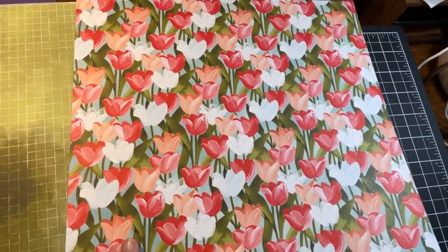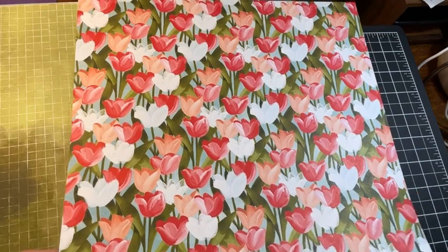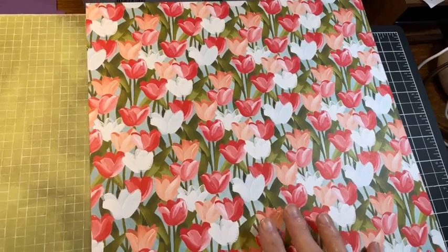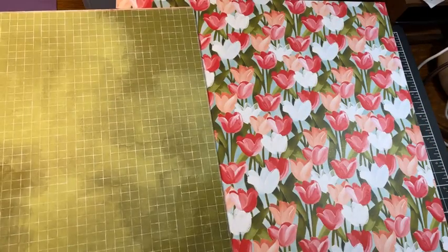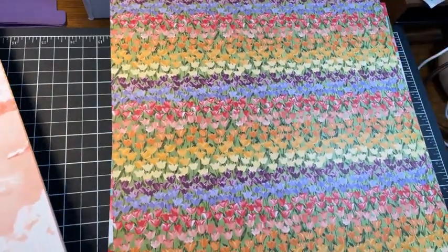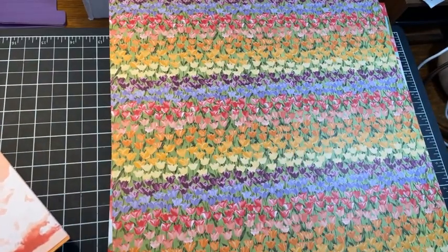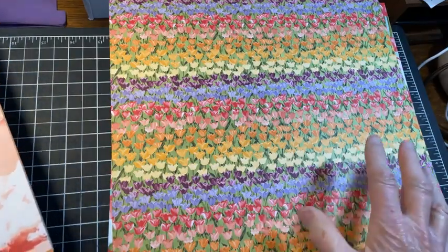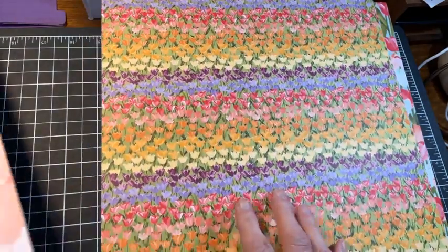I don't know about you, but I love tulips. I think because they're a spring flower, and we get tired of the snow and the brown and all of that, and they just sort of bring so much light and life. And I was fortunate enough a couple of years ago, just before COVID, to be in Amsterdam, or in the Netherlands, during the tulip season, and you actually do see fields just full of tulips, just like this.